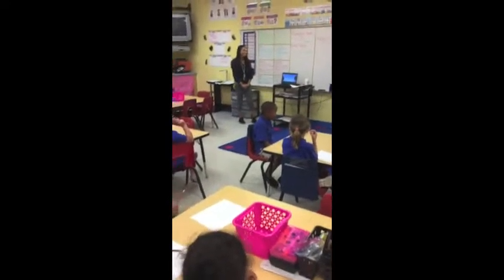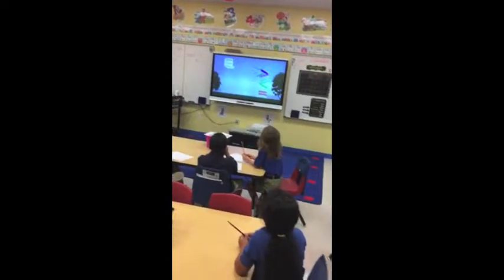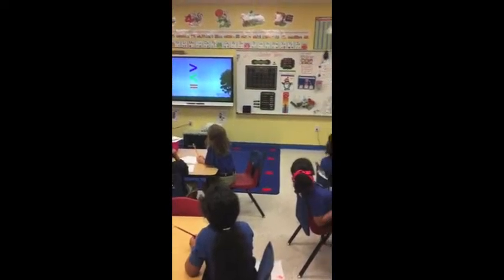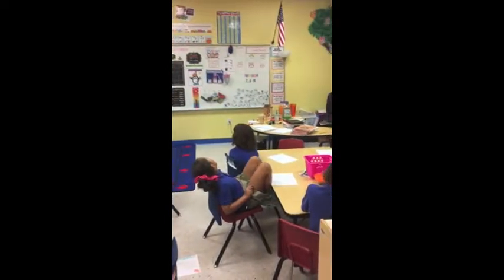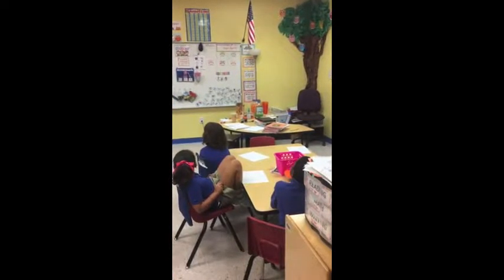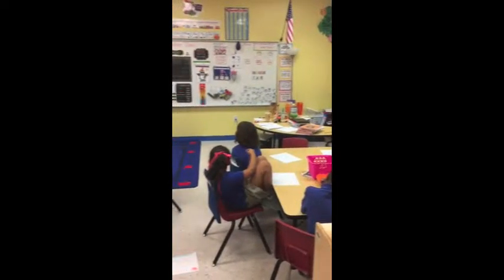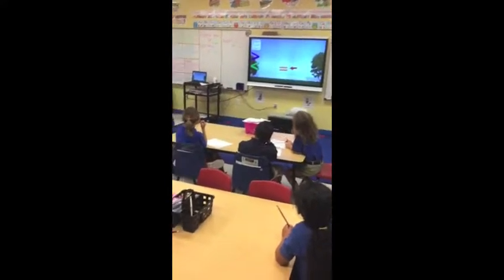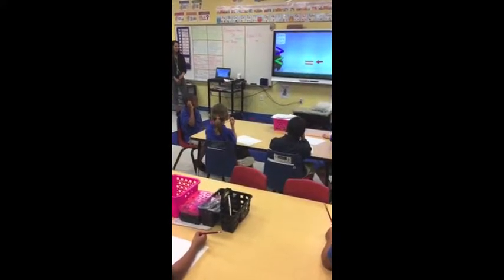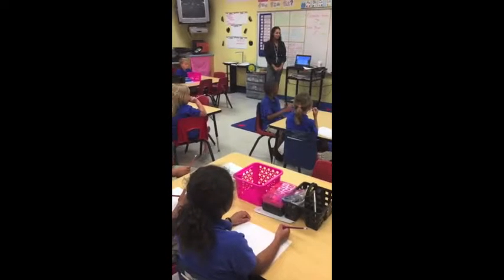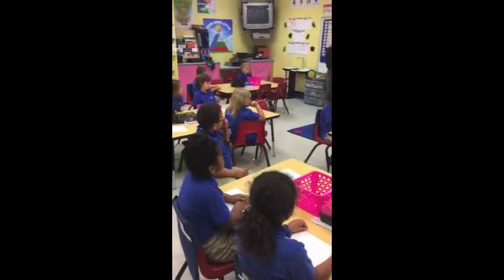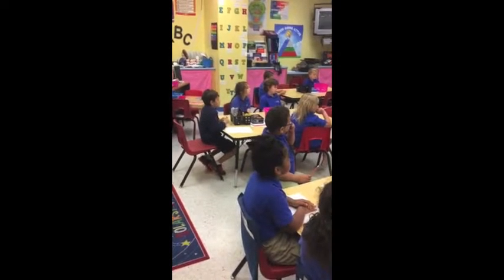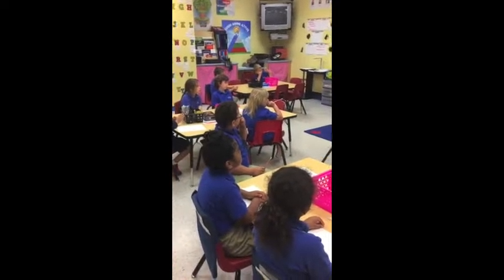To start off learning, we are going to look at 3 symbols. Each one of these symbols are used to compare numbers. Some of these symbols may look familiar. For example, the sign on the bottom is an equal sign, and you have probably seen this before. Can you tell me what this symbol means? It means the same. That means whatever is on this side of the equal sign has to be the same as whatever is on this side for them to be equal.